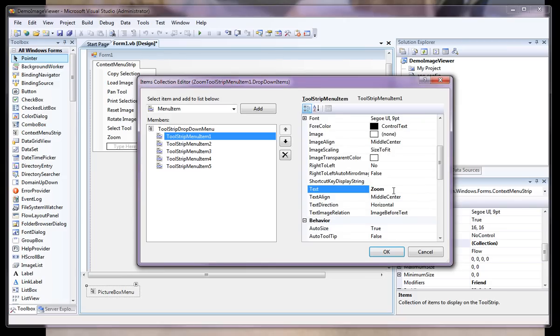Zoom to 200%. I'm going to go ahead and copy that.